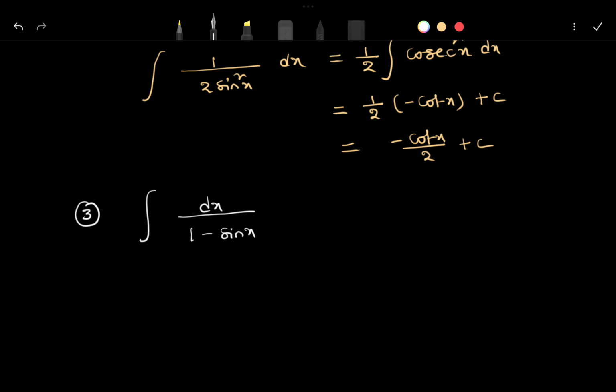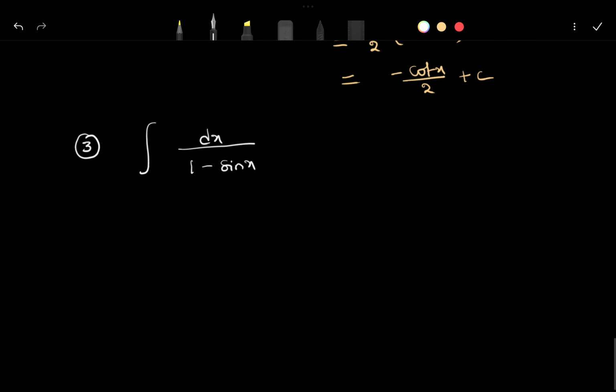Now, the given expression is completely in terms of trigonometry. This can be done in different ways. Here is method 1. Remember one thing: for any integration question, you have to first analyze whether the question belongs to an algebraic expression, a trigonometric expression, or an exponential form. So first you have to identify it. You need some manipulations while solving these problems.